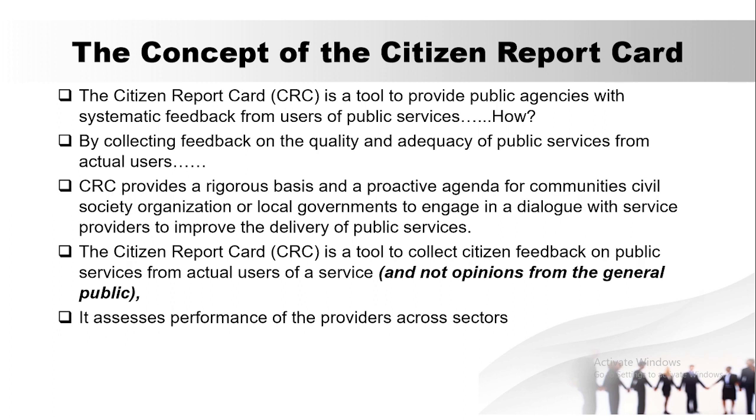The citizen report card is a tool to collect citizen feedback on public services from the actual users of the service, not opinions from the general public. So this is actually targeted at the citizens that actually use that service. If it's Umeme electricity, that is the target, not the general public, but the citizens that use the service. If it's maybe Uganda Railways and the people who use it, it's actually targeted to them.